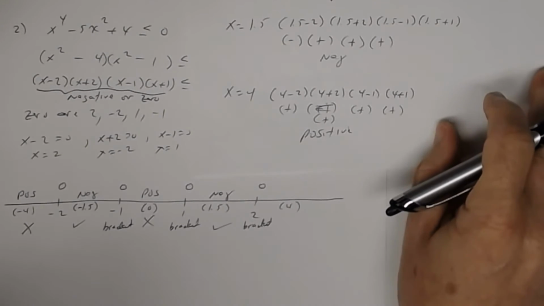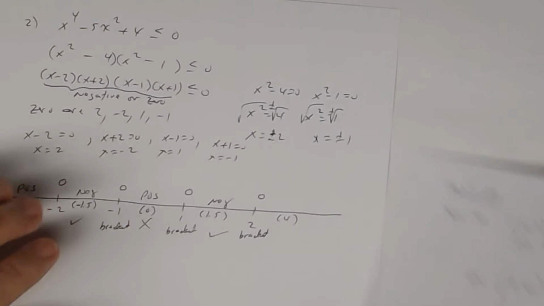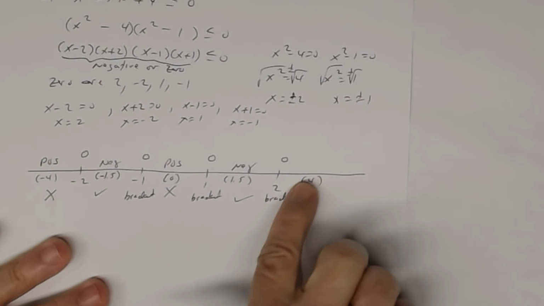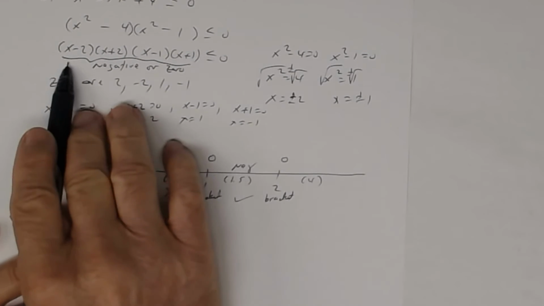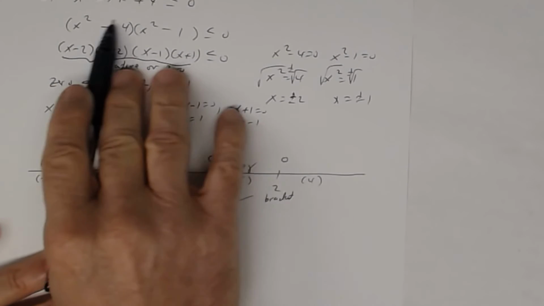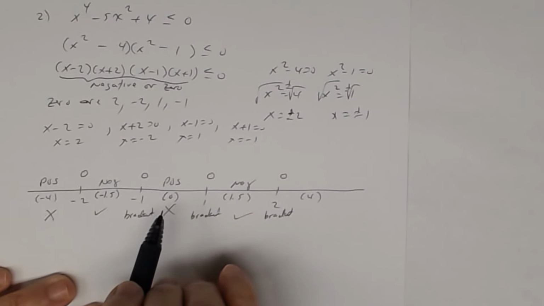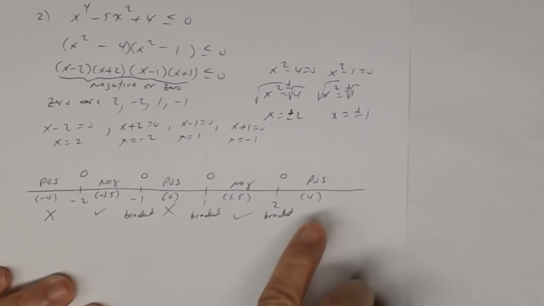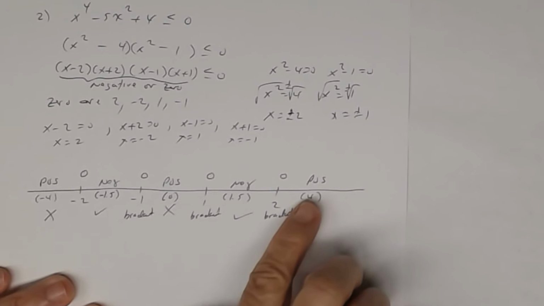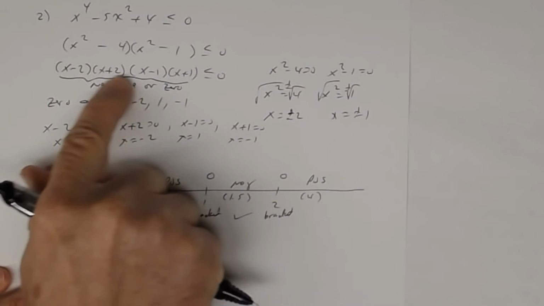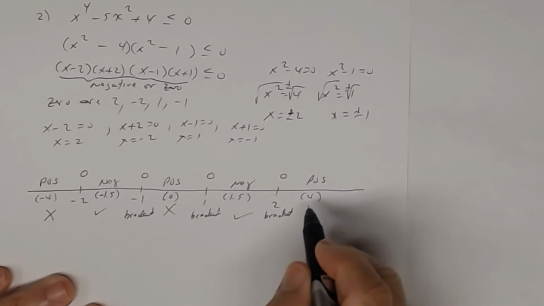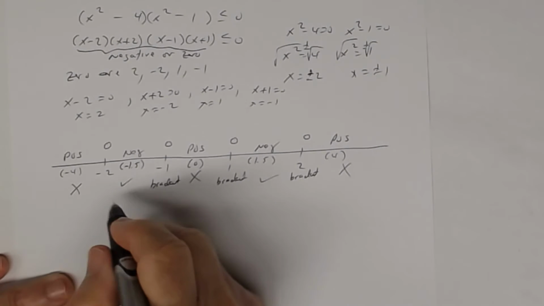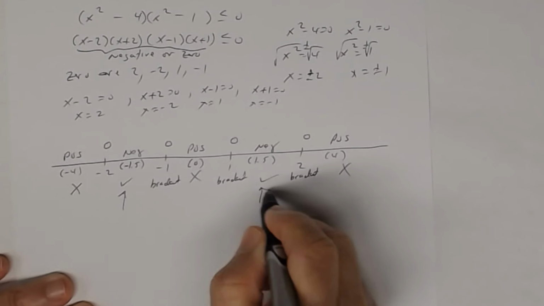So positive times a positive times a positive times a positive is a positive. And so in this interval from 2 to infinity, no matter what real number I use in that interval, that left-hand side will be positive. And I'm looking for intervals in which I'm going to get this to be negative. So that's not one of my solutions. So if you look at this, the only things that are checked off are this interval and this interval.